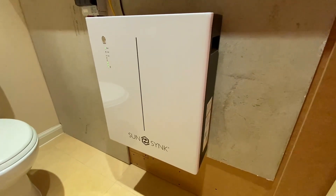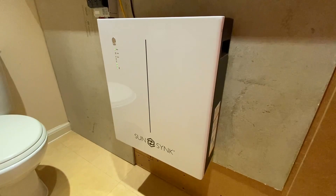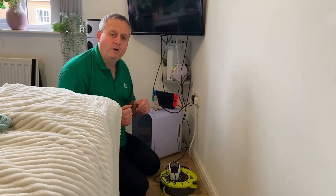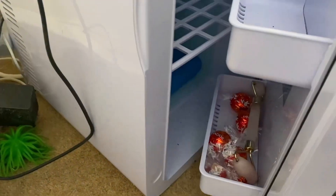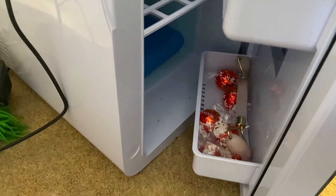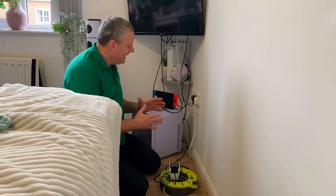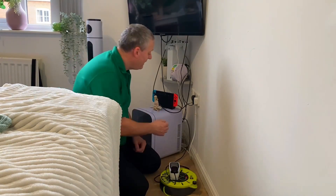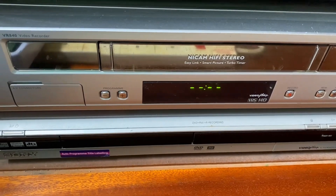That's a staggering amount when you think our battery can hold 5.2 kilowatt hours - is this really a load that needs to be on 24 hours a day? The only way to find out is to open the box and have a look. As I swing open the door, I can clearly see it's cooling just five chocolates. I don't believe one kilowatt hour of electricity is worth keeping five chocolates cool, so I'm saving energy straight away by pulling the lead out of the back.